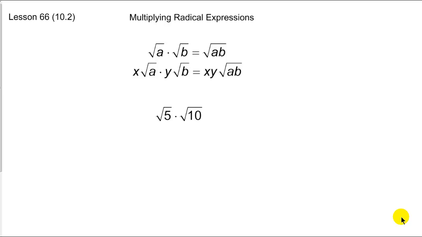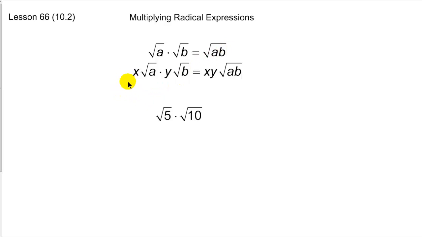Today we begin manipulating radical expressions by specifically multiplying. We had a property the other day that stated if I have a product of factors that can be split into a product of unique radical factors. Likewise, we can go the other way with that, saying if the root of a is multiplied by the root of b, that's equal to the root of a times b.